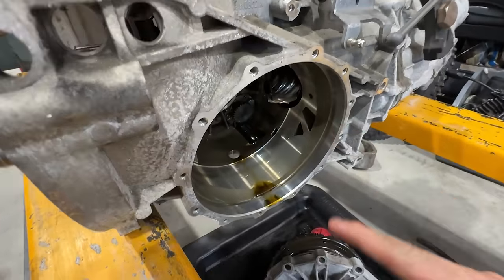We ended up getting some Recaros for this. I went against the HANS ones, especially in the beginning to get some testing done. I felt it was best to do one of the simpler ones that allow some head clearance. Once we start doing some tandem and that stuff we'll probably end up going into something with a halo, but the Pole Position seems to be a good one just to start with. Fitment's good — we'll use an off-the-shelf mount, and once the cage shows up we'll be able to finally place it properly.